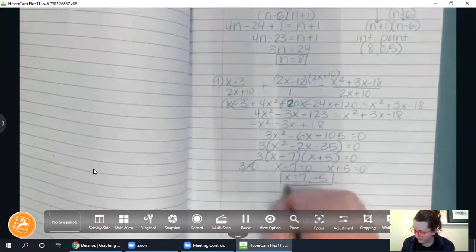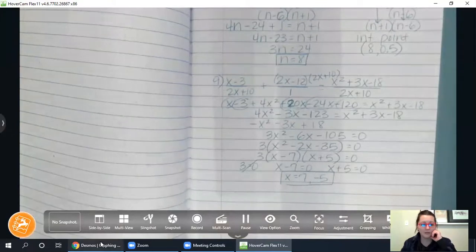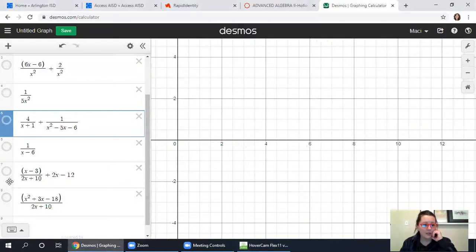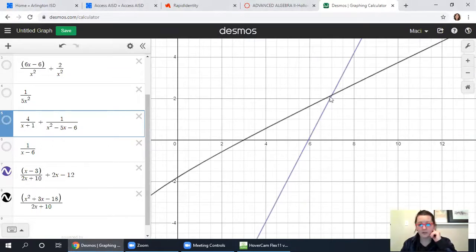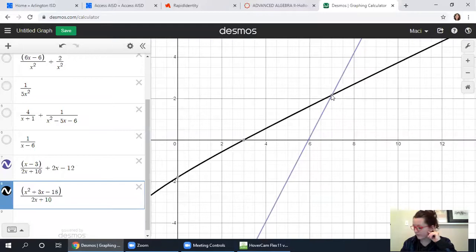So let's see what kind of solutions these are when we plug them into Desmos. So plugging into Desmos, I want to make sure that I get both of them correct. Okay. So I have, is that correct? 2x plus 10. Yeah. Yep. Okay, so I have two answers here. One is 7. So is 7 correct? Yep, 7 and 2.167. That's a correct answer. That's my intersection point.